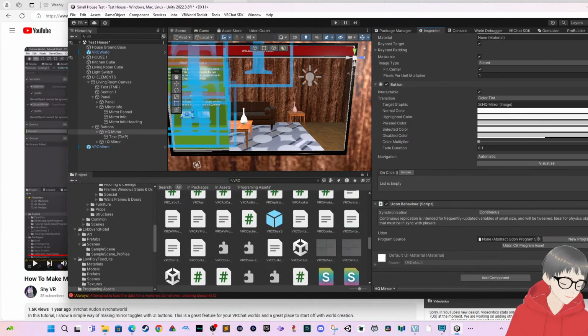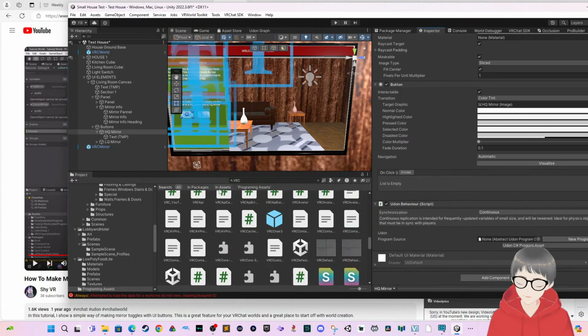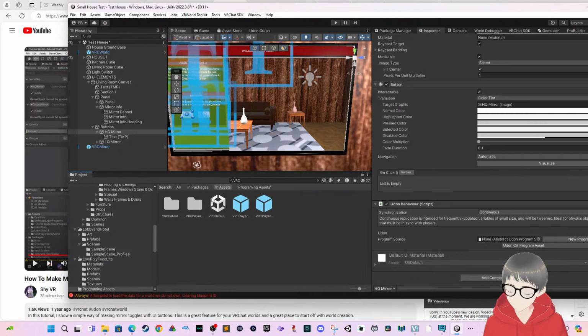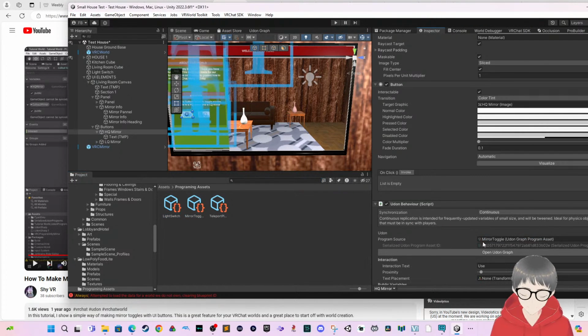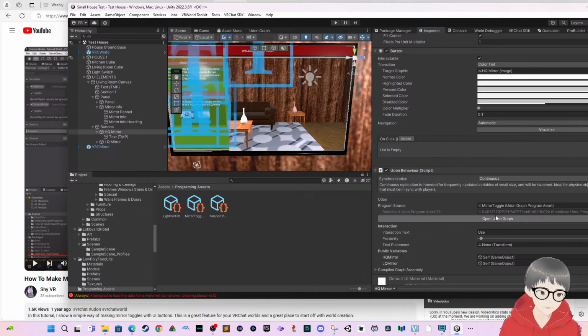We're going to put the programming asset, the one we just made. There we go. The HQ mirror is this puppy right here. Okay.